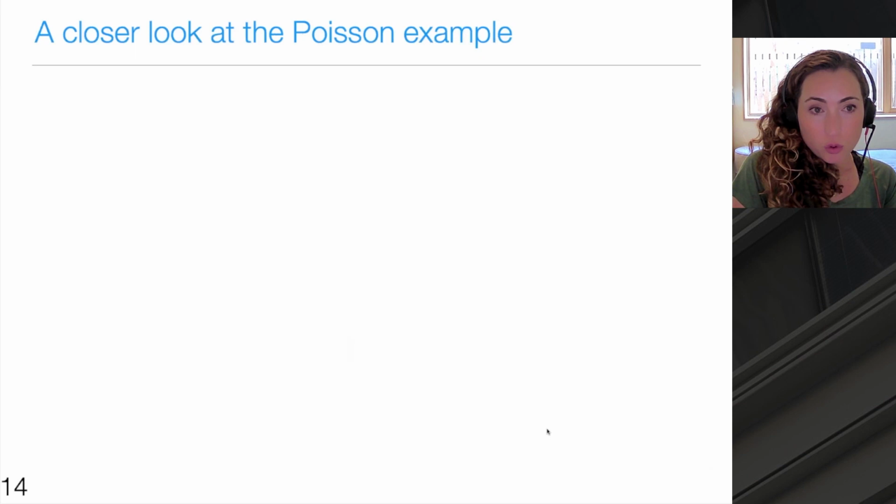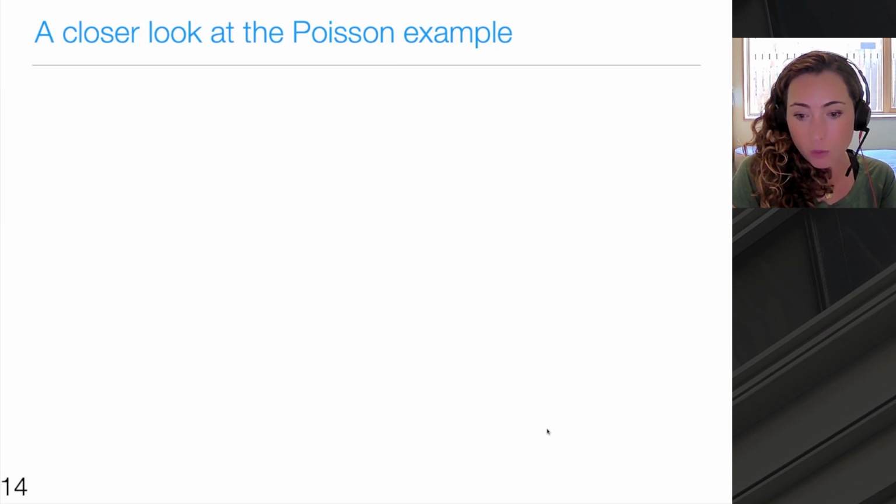Okay. So now we're going to look at the Poisson example again in even more detail, because this is going to help us develop a recipe to thin more general distributions. So it may seem like I'm going into much more detail than needed on the binomial thinning example, but it's because we're setting the stage for a way to do this for other distributions that we haven't thinned before.